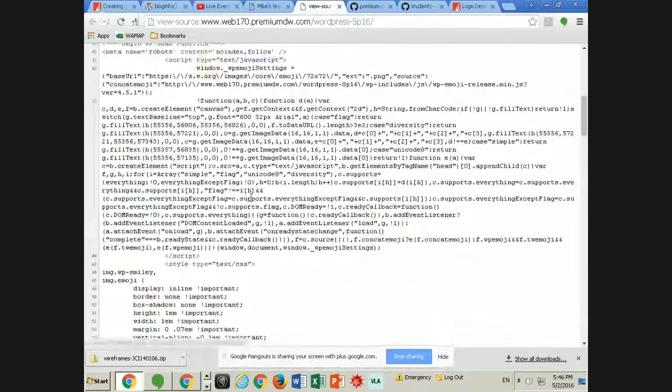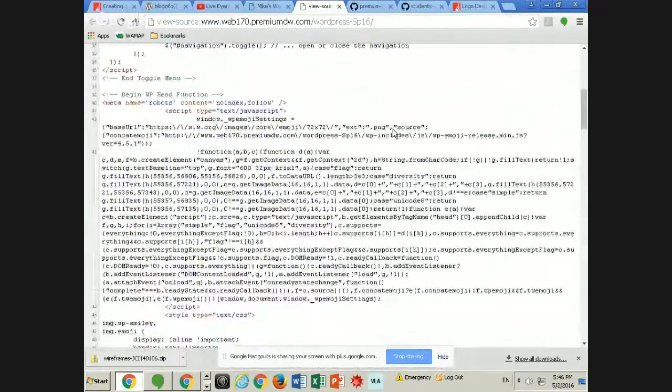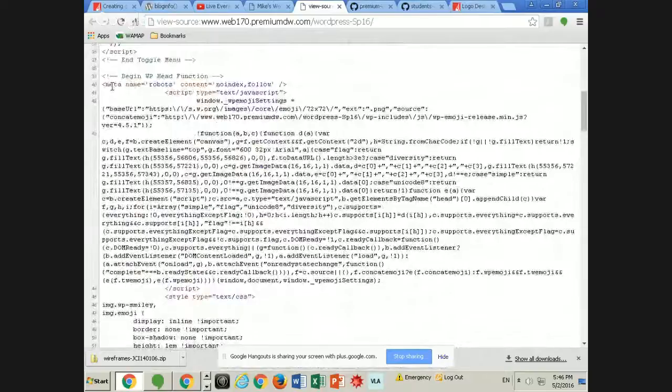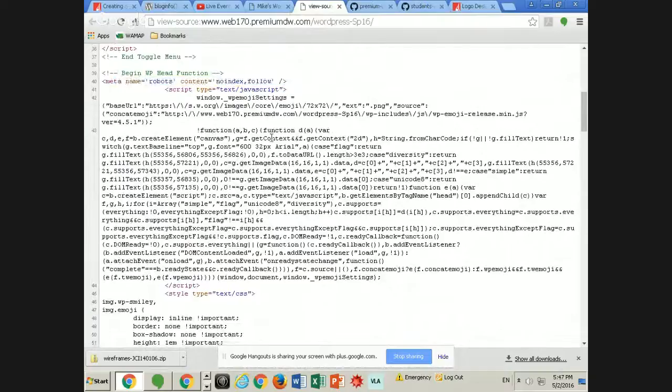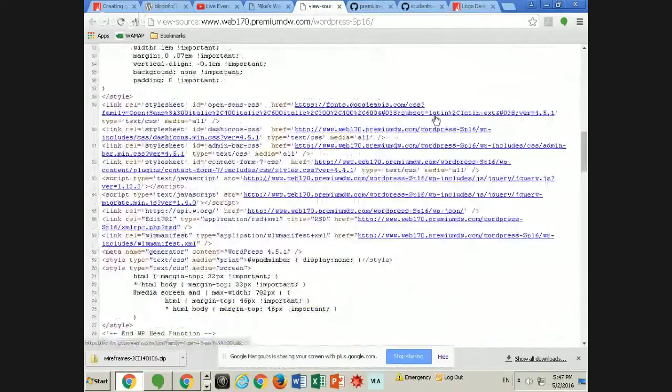If we go back now where I put the WP head function, meta name, robots, content, no index, no follow. That's because we clicked the button to discourage search engines from indexing the site. It also has, at this point in time, some icons.